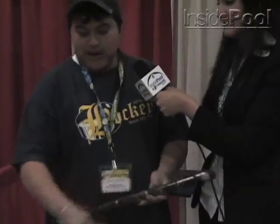Can I show you this right here? Okay. I have this cue right here. It's got a snake inside of it. It's got sapphire eyes and it's glassed in. It's a real snake. Too bad UPS broke it though, but that's okay.